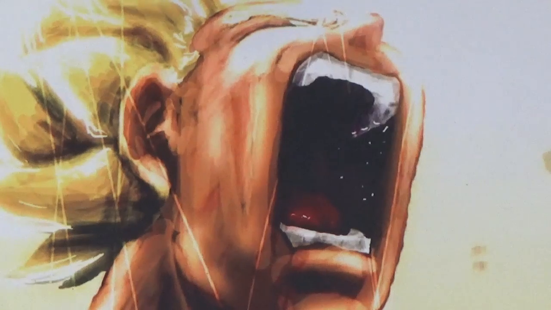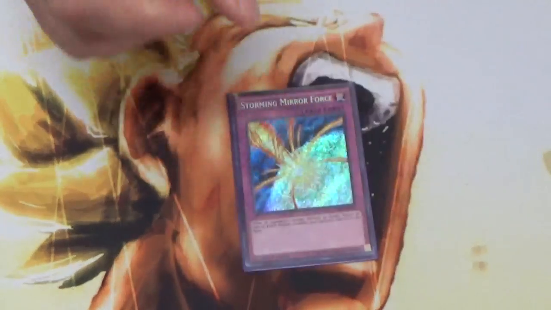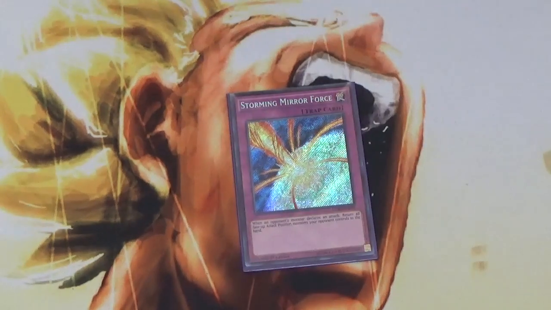Alright, and as far as my trap lineup goes, honestly, Storming Mirror Force, only because I have one do I run it. I mean, Storming Mirror Force is a great card for the Satellarknight player who has 4 monsters on the field and doesn't XYZ summon. He tries to push for a game right away, you flip that, bounce all 4 of them back to his hand.